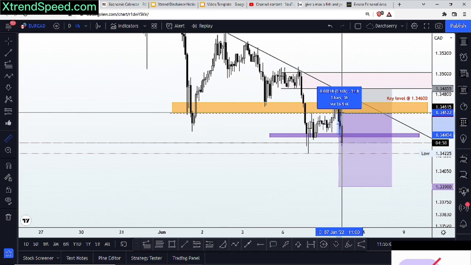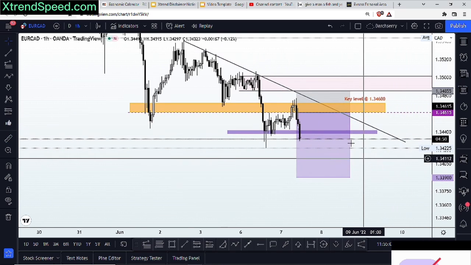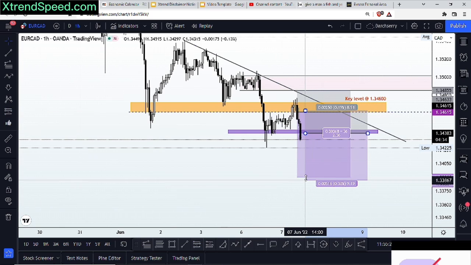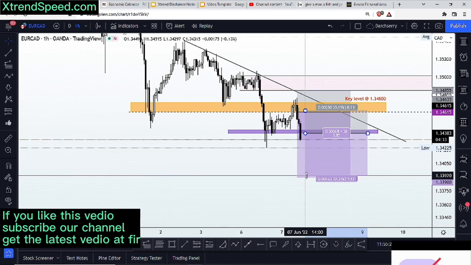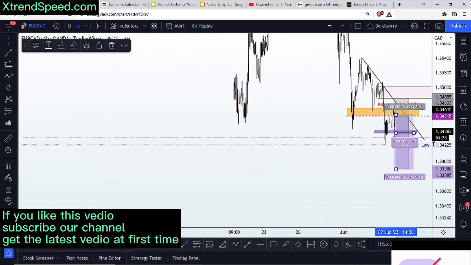Then with your stop loss right around 1.34600, that is right below the previous key level, which is also around that bearish trend line. This is what I will be expecting you to do if you want to join me in this position. So we have a stop loss right around here, that's around 25 pips, and then we have our take profit target at around the 1.3339 area.